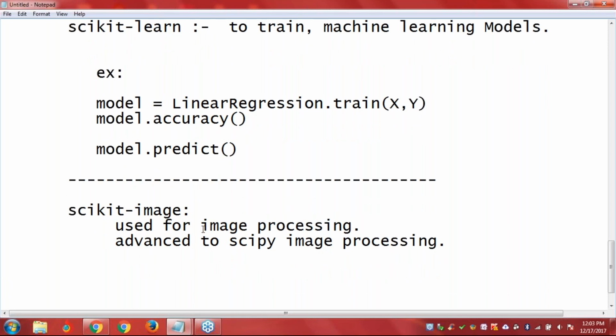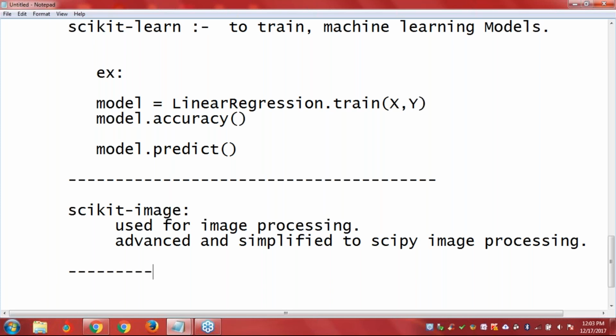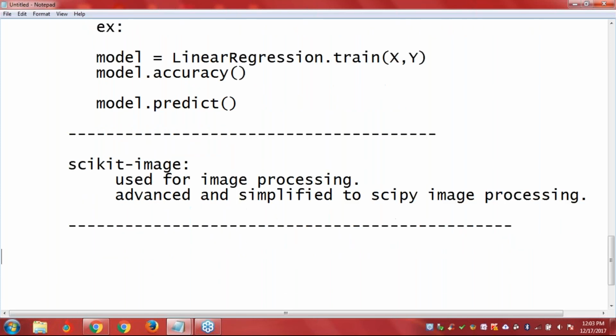Not only advanced, sir, advanced and simplified. Next, TensorFlow.